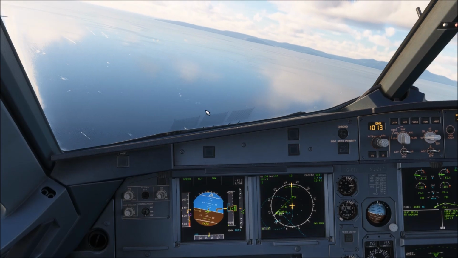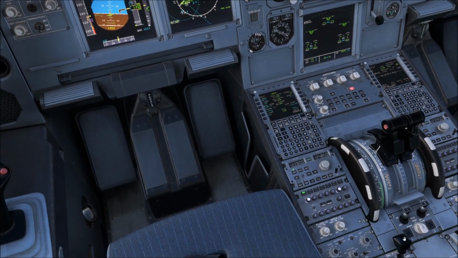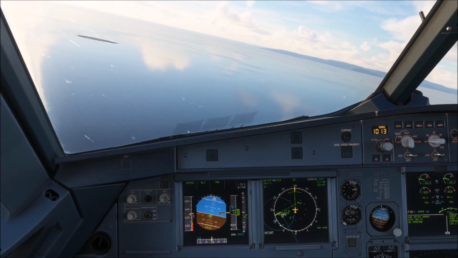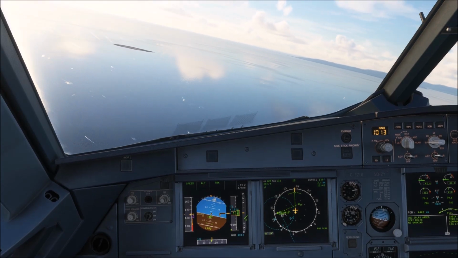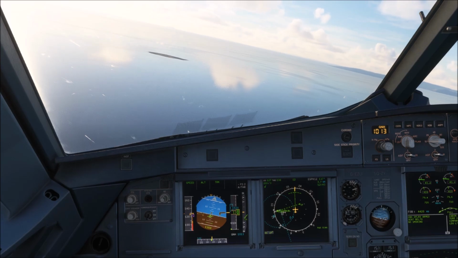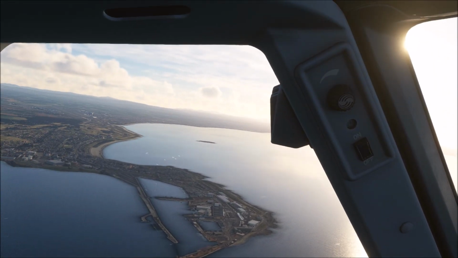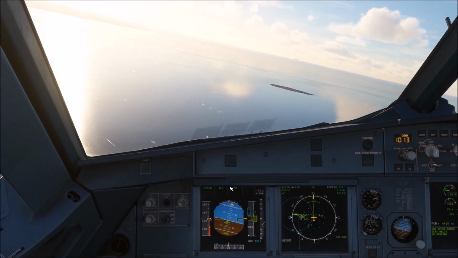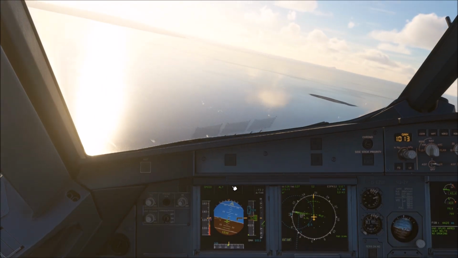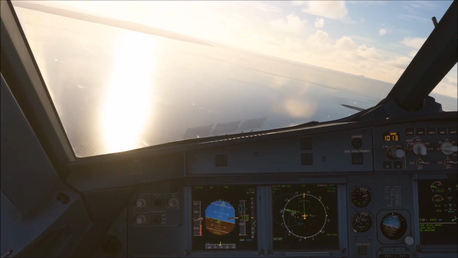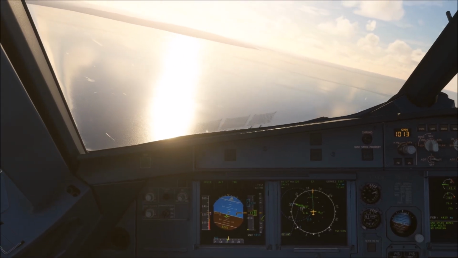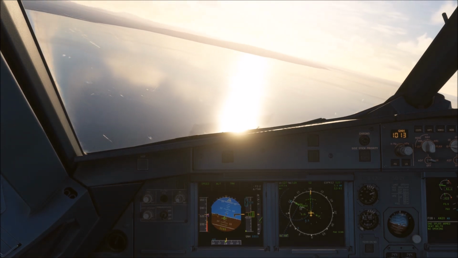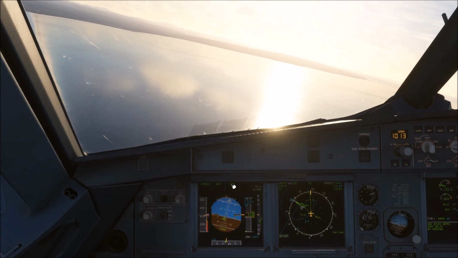Okay. So this will be a full stop, so we'll arm the spoilers. We won't bother with the auto brake. So use manual braking. Keep that turn coming round. Let's have a look. Yeah, we'll just get straight to finals. That's good. Okay, so we've got full flap, gear is down, spoilers are armed, water brake is off, so big manual braking.